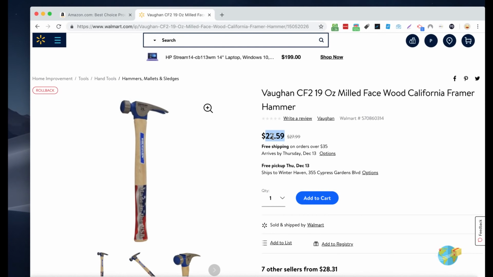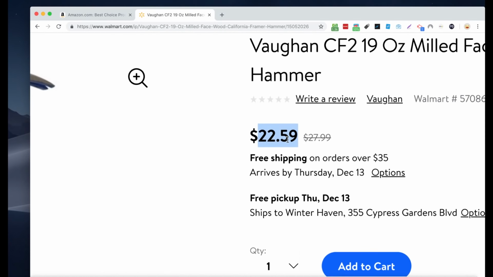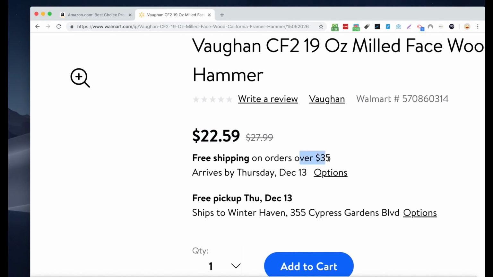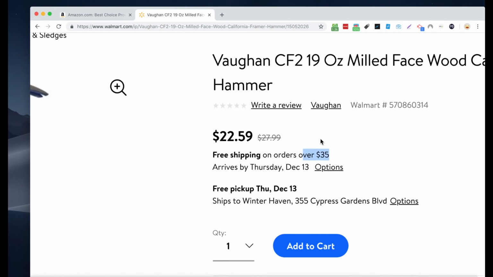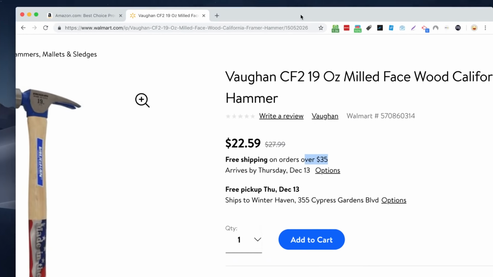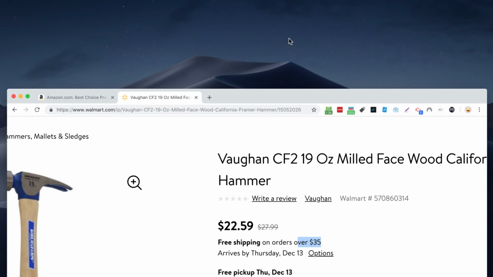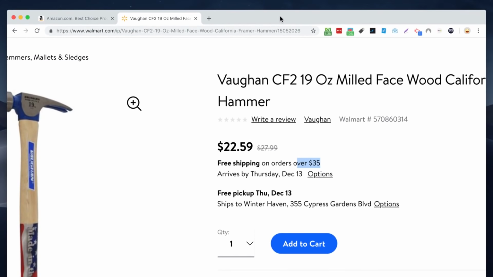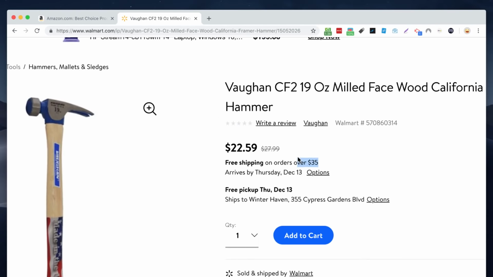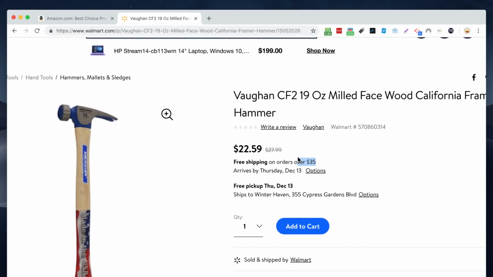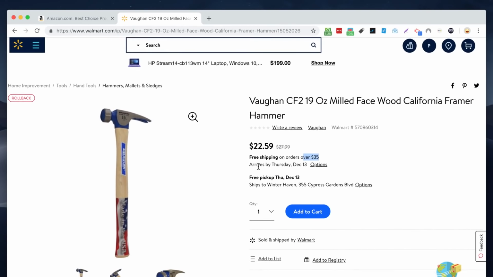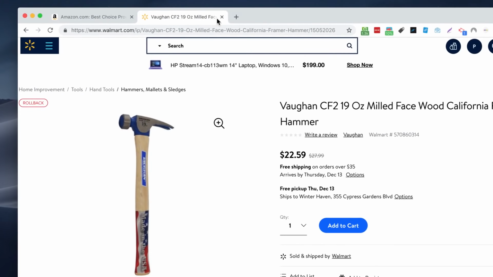It will pull the $22.59, and because it's under $35, it will add in the cost of shipping here as well. It will add in $5.99 for shipping automatically. So it takes care of that for you. It's able to see that automatically right there. Okay, so that I hope answered your question.